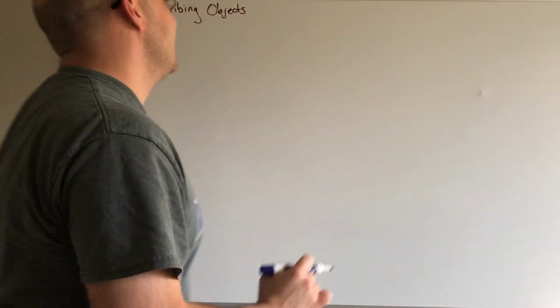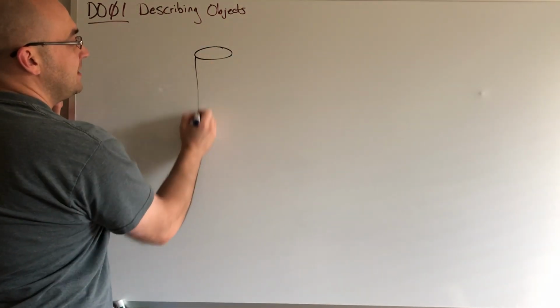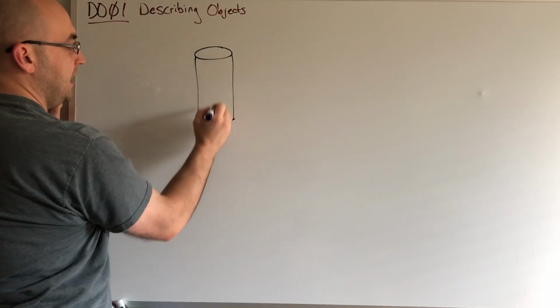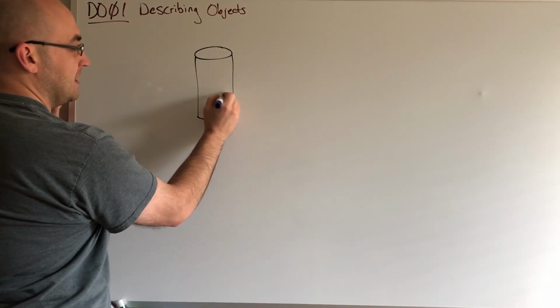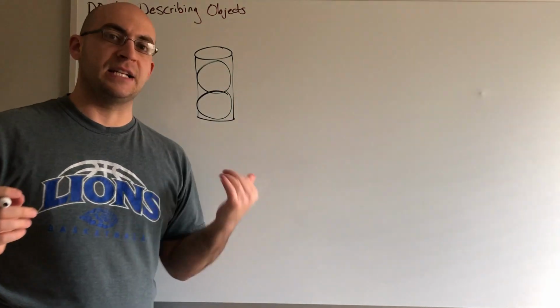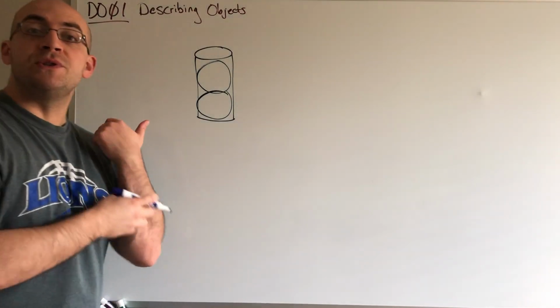Way to go. Okay. So one of the things that we talk about a lot is let's see if we can accurately represent the tennis balls in a can. So this is not a 3D representation. Okay. And there's usually 3 tennis balls in a can, but I drew that really poorly. So what would you use to describe these objects?